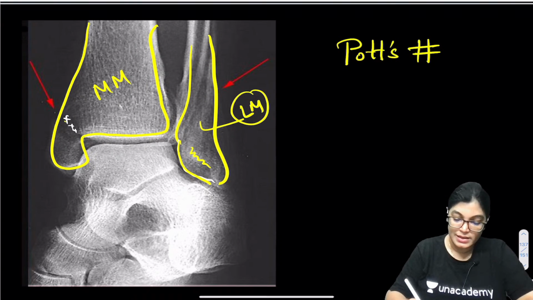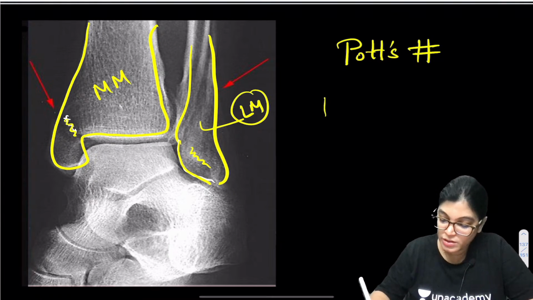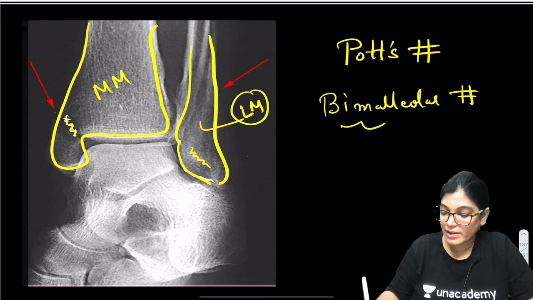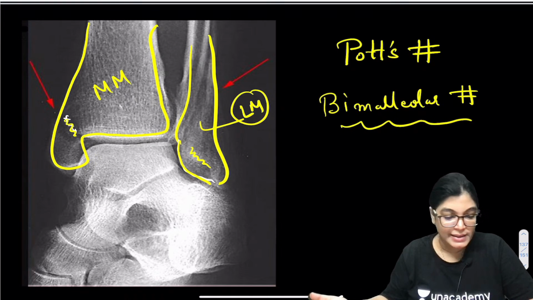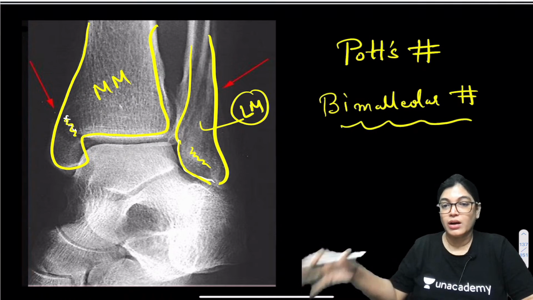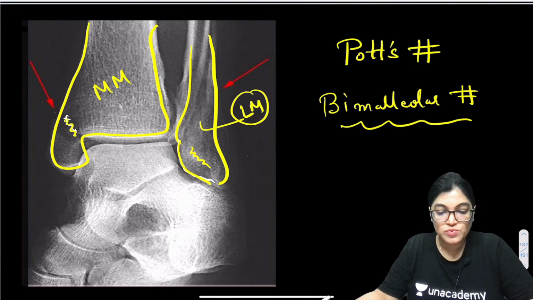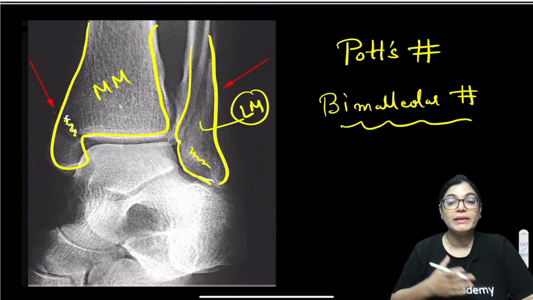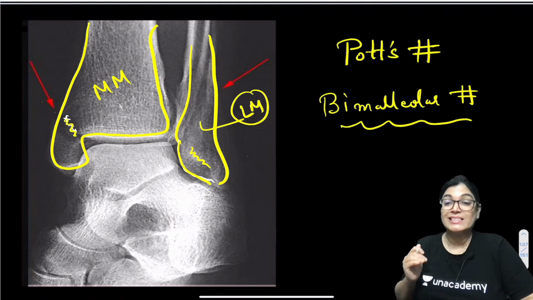In case of Pott's fracture, actually Pott's fracture is a bimalleolar fracture, but at times it also has a third component, and then it becomes a trimalleolar fracture. Pott's fracture is a fracture dislocation of the ankle joint, where the foot is caught in a hole or forcefully everted. The mechanism of injury is forceful eversion. As you can see in this diagram, the involvement is the medial malleolus and lateral malleolus. It goes in a successive form. It has stages of fracture.